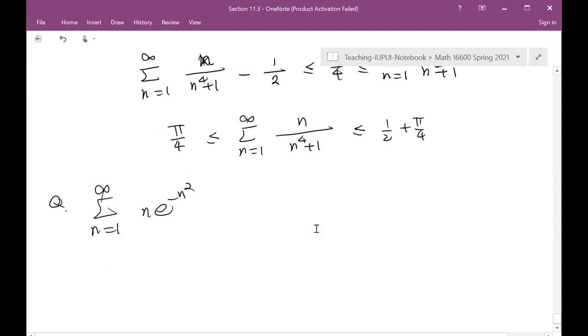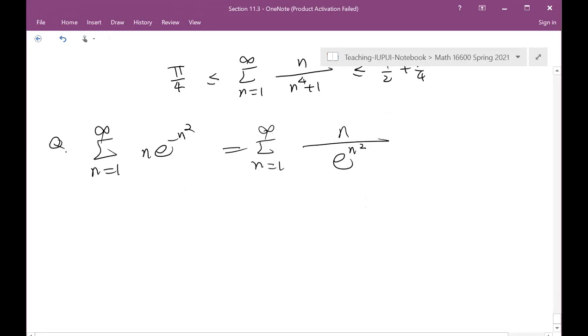I think that this is clearly convergent. The question is how do you prove that? Because look at this: this is n times e to the n squared, so the denominator increases pretty fast. So the nth term decreases very fast, so you're not going to have an infinite sum. The limit will be finite. All right, how do you do that?